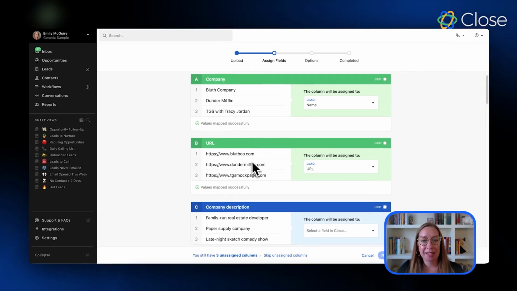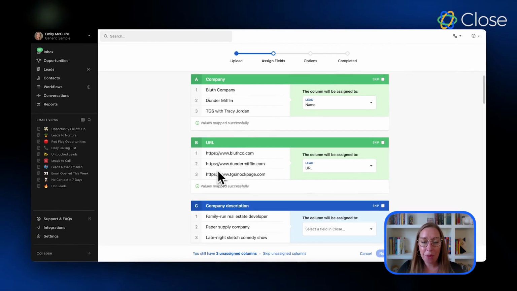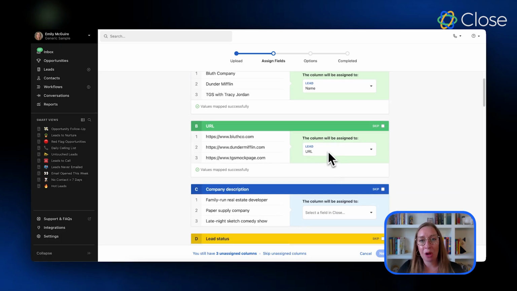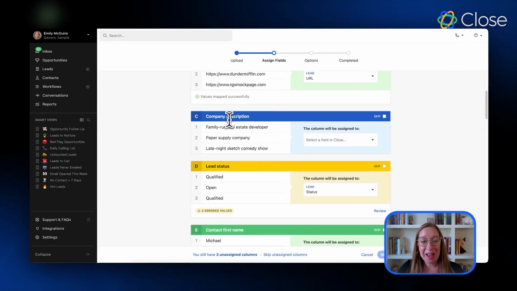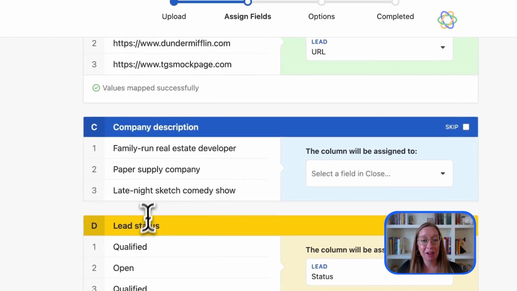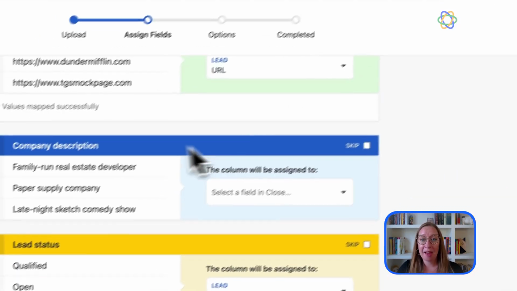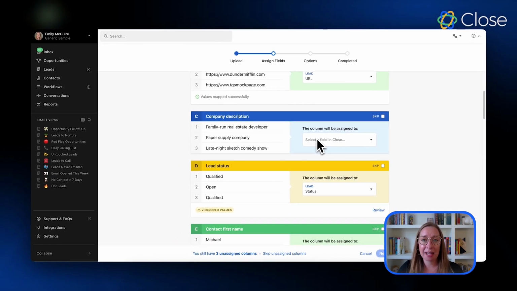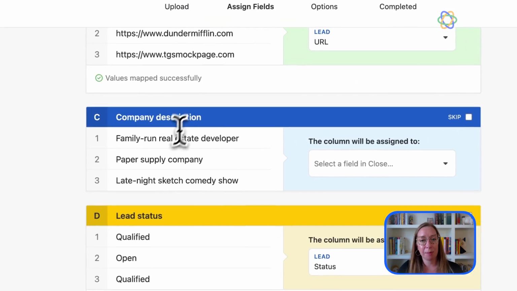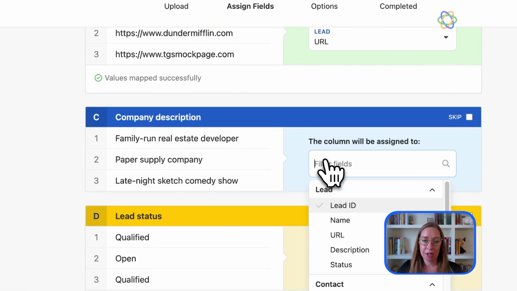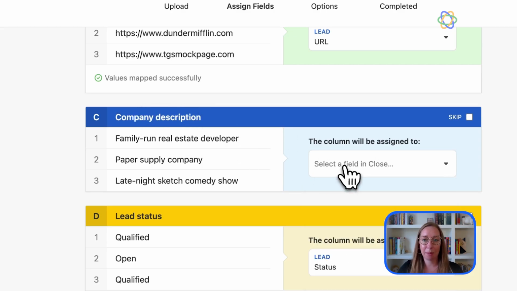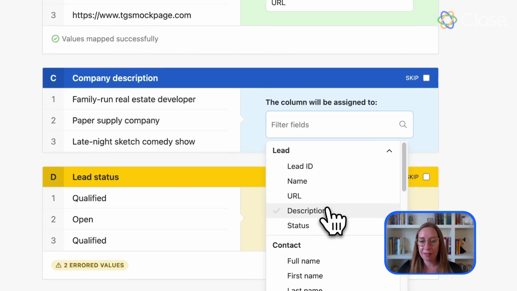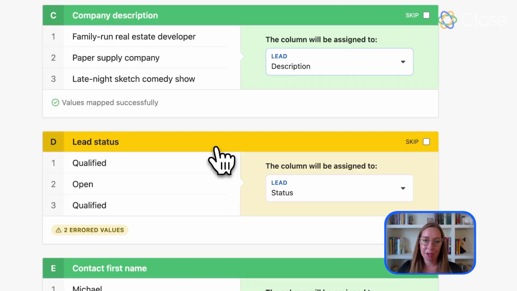They found a place to take that CSV file row and map it to a field that already exists in Close. Now, as we scroll down, we'll see a blue row here and a yellow row here. So for blue, that means we have to select a field that they're not automatically detecting in our importer to map the data in the row called company description into Close. So I'm going to click here and look for what looks like something that represents company description. And look, oh, we just have a lead field that's called description. So I'm going to map that. Goes green. We're good to go.